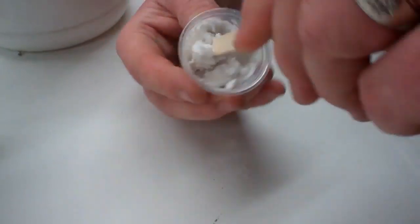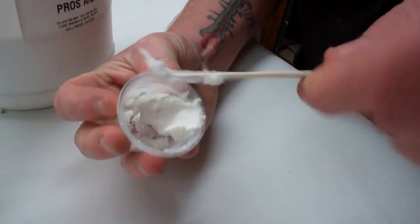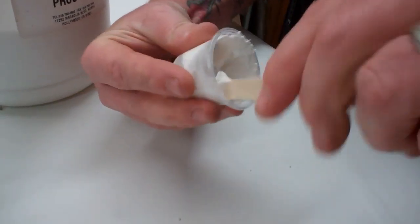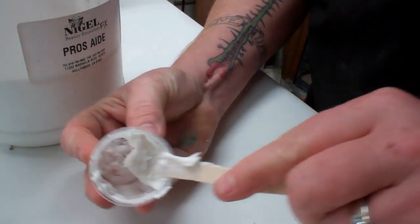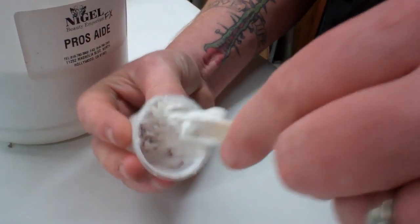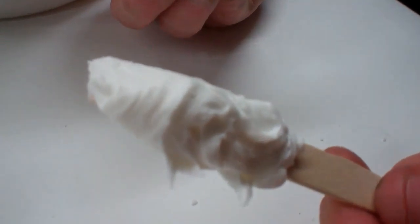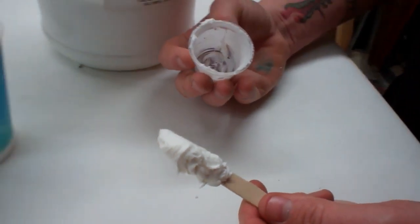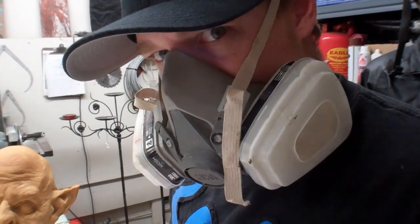Now you'll see it start to bead up, but what you want to do is what Josh is doing now, he's really starting to thoroughly mix it into the cup. Scrape it along the sides. He's going to mash those bubbles down in, and you'll see that it starts to form a nice smooth paste. And there we are. And don't forget to take off your Vader mask, because you won't need it after this.